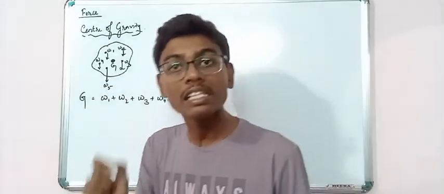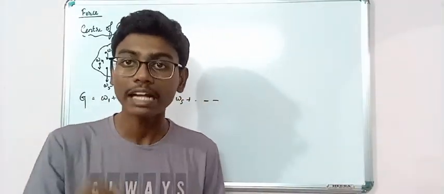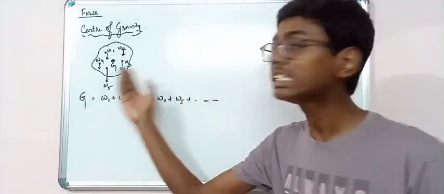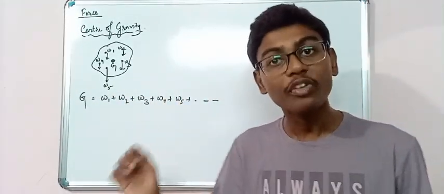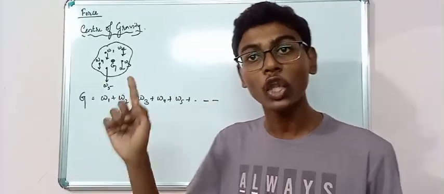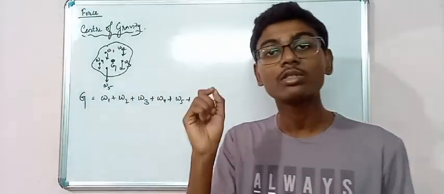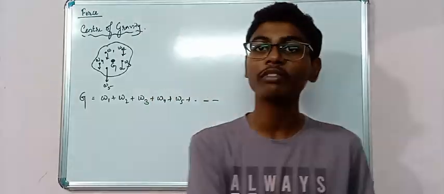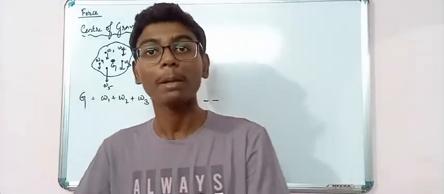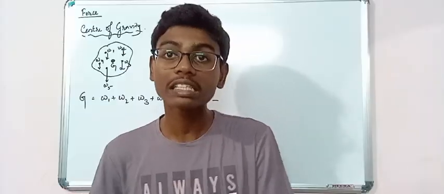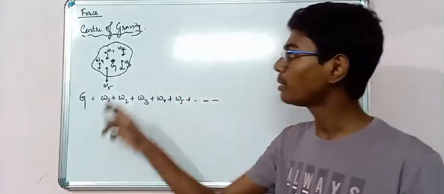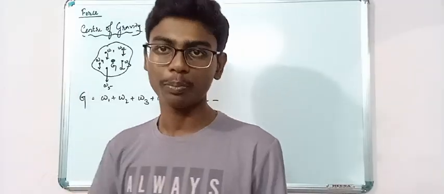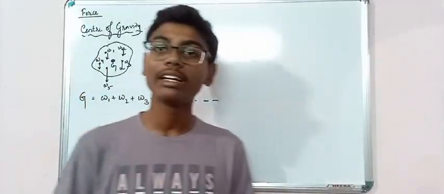If the algebraic sum of all the moments at this point is 0, that means the moment of force on both the sides is getting balanced. If I balance this particular body on the point G, the body is going to be in equilibrium. It will never show clockwise rotation nor anti-clockwise rotation. It will be in a state of equilibrium whenever the body is balanced at point G. This particular point can be called the center of gravity.